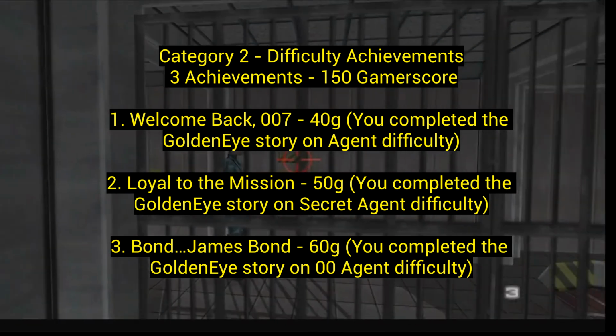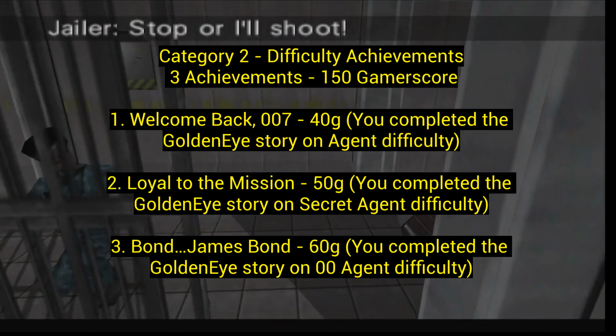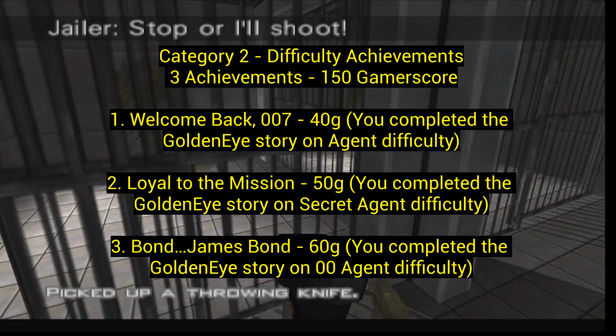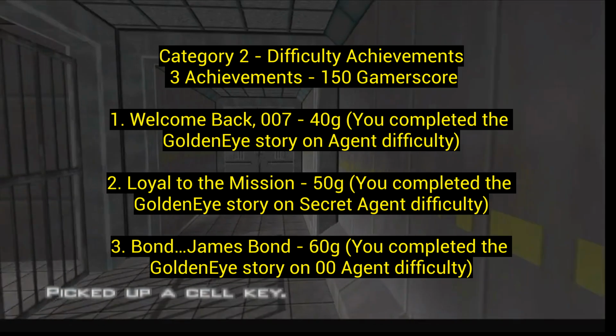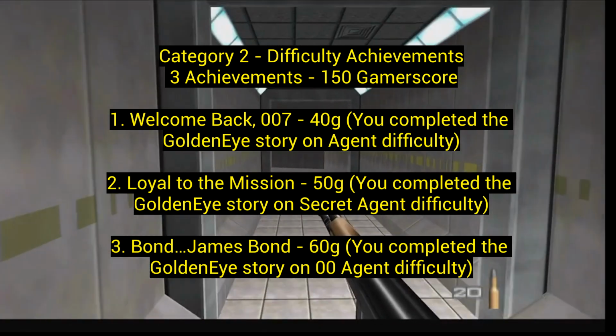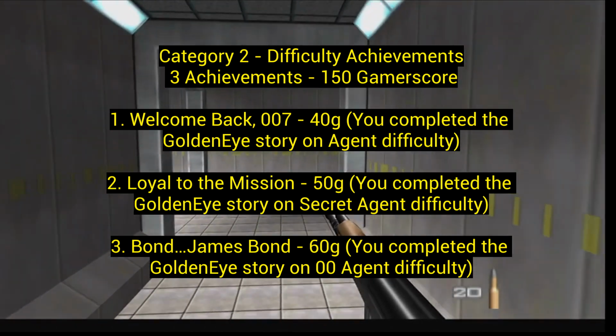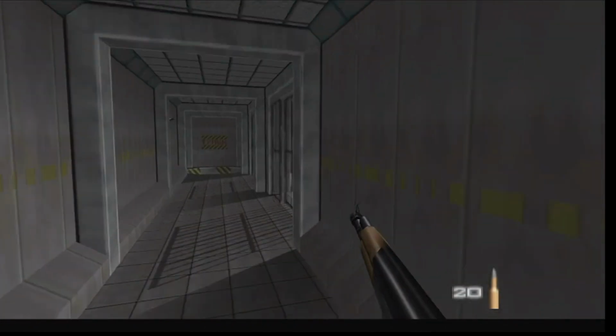Category number 2, difficulty achievements. 3 achievements for 150 gamer score. So this is just like I was saying before. You complete the entire GoldenEye story on agent difficulty, and now secret agent and 00 agent. And like I said, you can't just get the first 2 if you complete it on 00 agent. You have to do each difficulty all the way through.